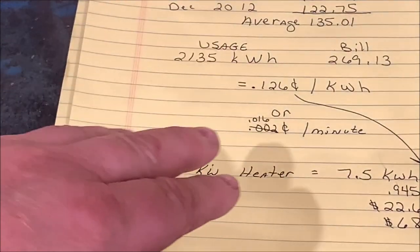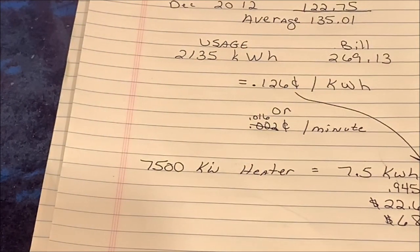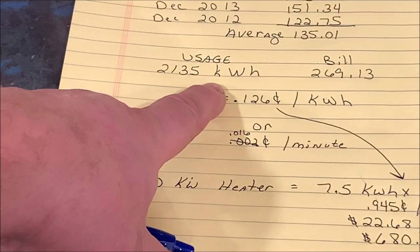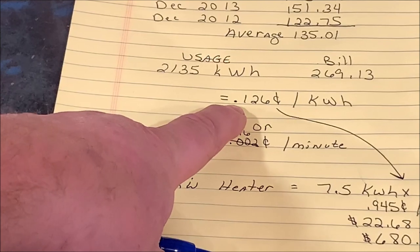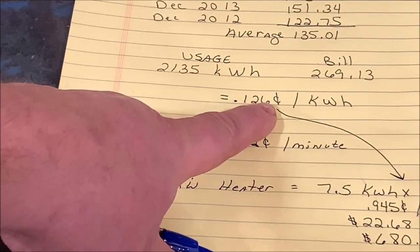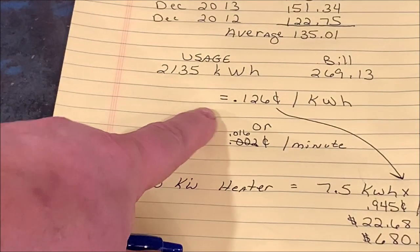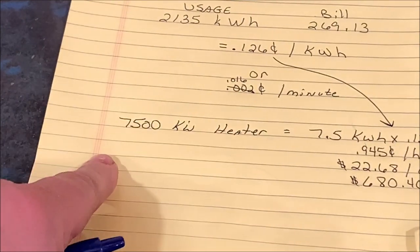Now, if you know you have a 7,500 watt heater, that's going to be 7.5 kilowatts it will use per hour. I was looking at my last bill, and my last bill was $269.13. My usage was 2,135 kilowatt hours. So that comes out to 12.6 cents a kilowatt hour is my consumption, or 0.016 per minute.